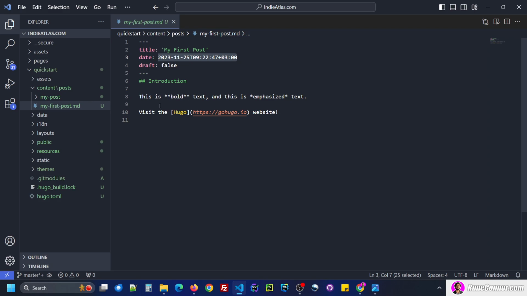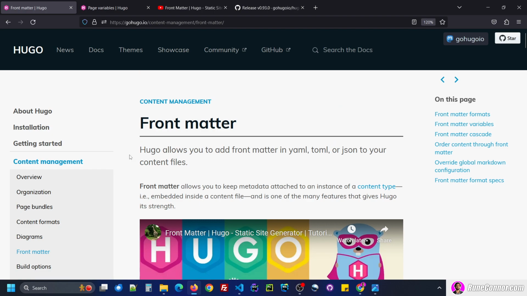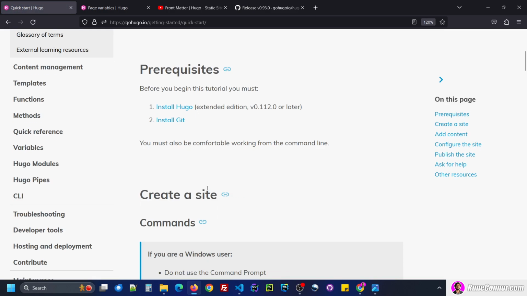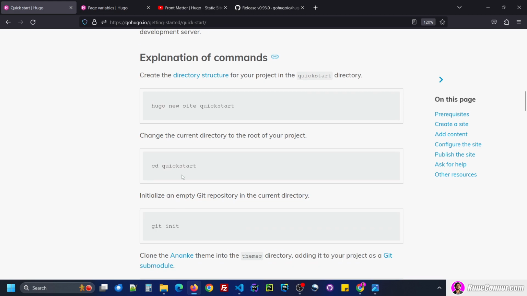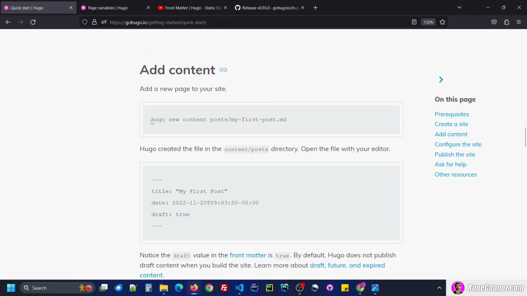So Hugo new content, there was a command there that you used to do that. In the quick start, getting started, right there. Hugo server, okay, new site, init, here, new content, post my first post md.